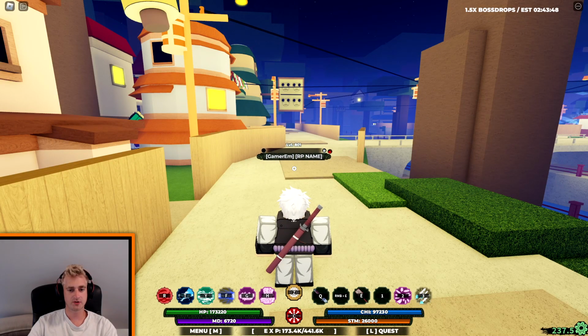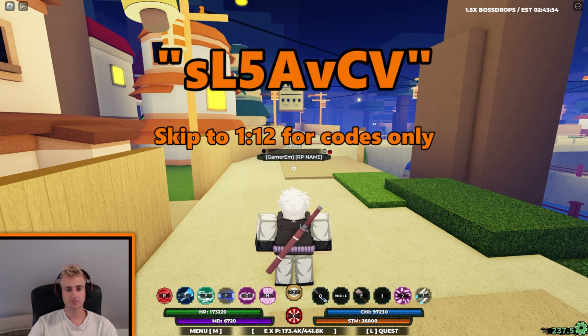In this video I'm going to be sharing a bunch of the private server codes that we have for Espada in Shindo Life. You can see the codes both on the screen in this video and also find them in the description of this video.